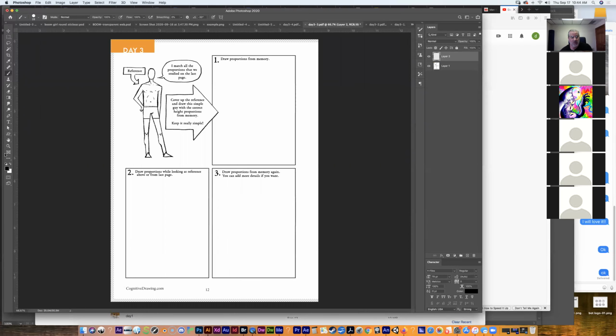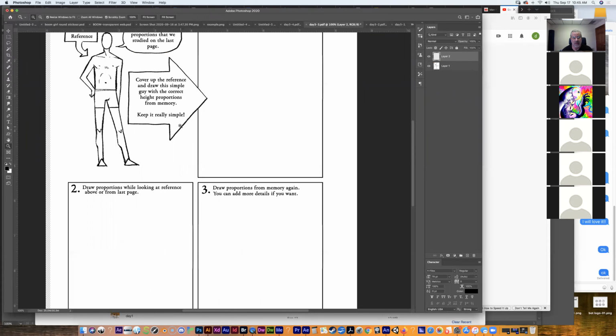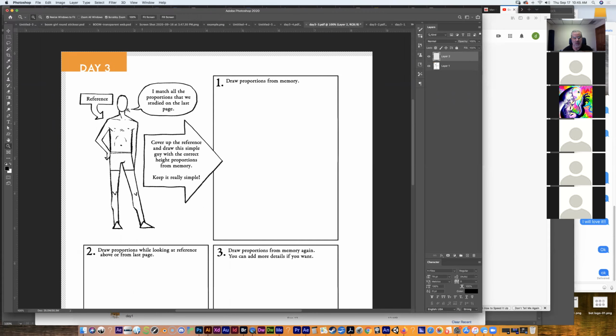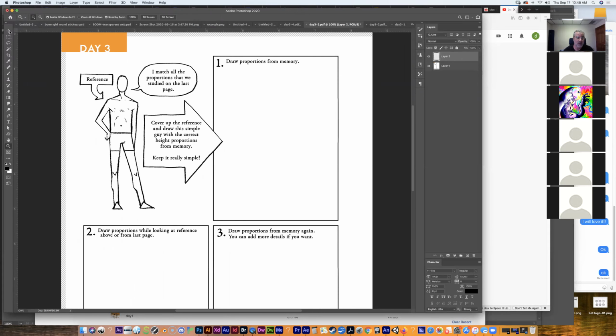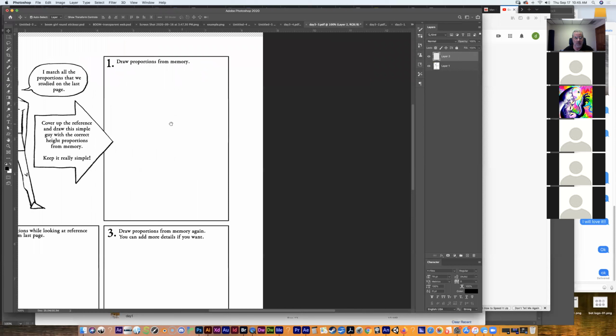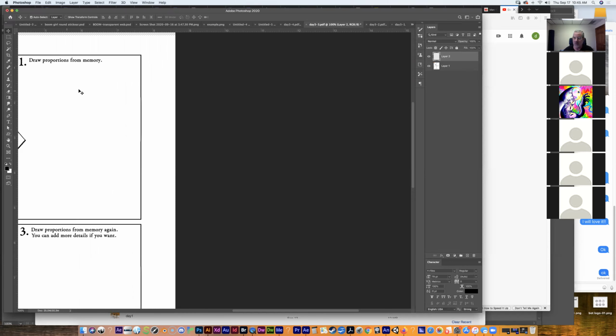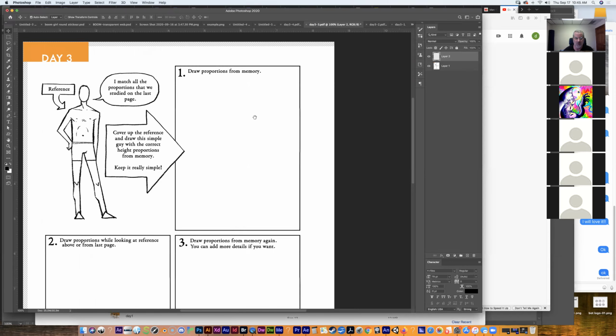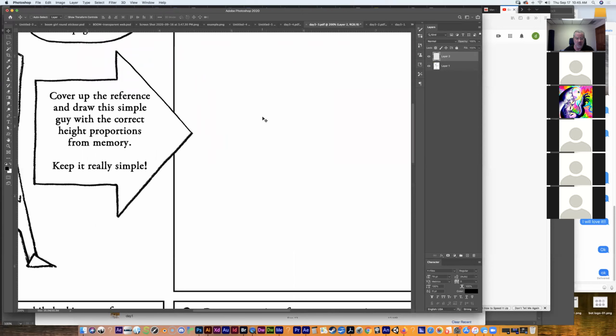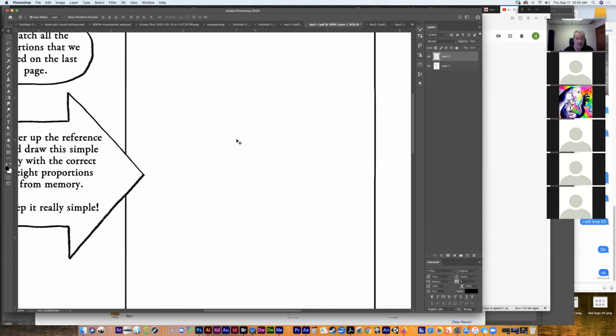Now, the easiest way to do that in Photoshop is to zoom in on this and then move the whole page over. You really just spend a couple seconds, like 3 seconds, looking at the guy, right? Then you can click on the hand tool. By the way, if you hold the space bar, the hand tool will come up, and you can grab your whole page and move it over, and then draw from memory without looking at the guy. Another option is to look at the guy and then zoom in a lot, so you can't see him.